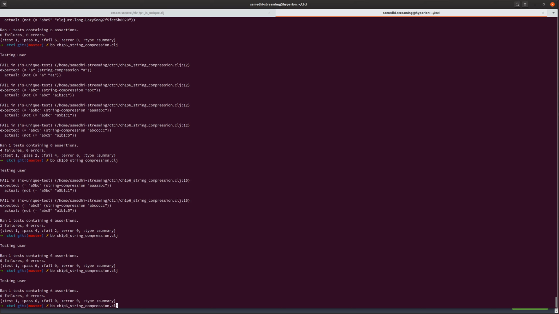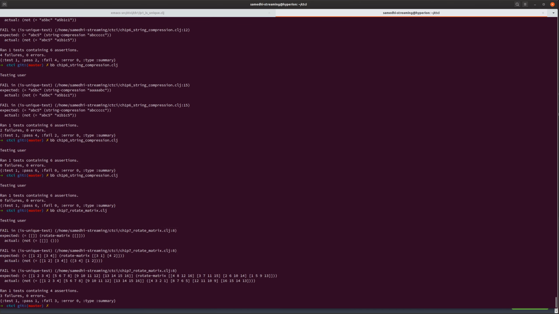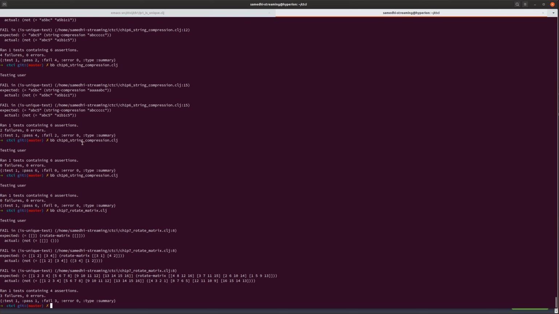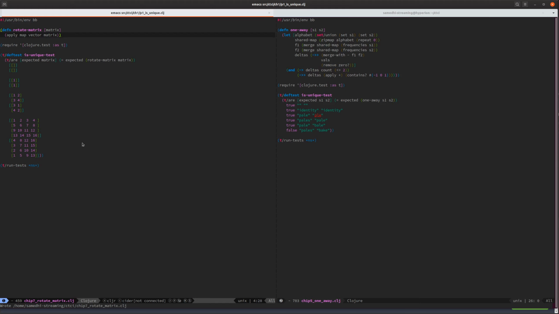I know what's wrong. I just ran the previous one. I was like, that is unbelievable. Alright, so that's interesting. Yeah, the empty matrix can't be done with that. So basically nothing works, I think. The 1x1 matrix oddly enough worked, but what did I get? I got 1, 2, 3, 4. Rotate matrix. Right. Wait, is that right? That's maybe the wrong expected, I think. Oh yeah, I got it backwards, don't I?